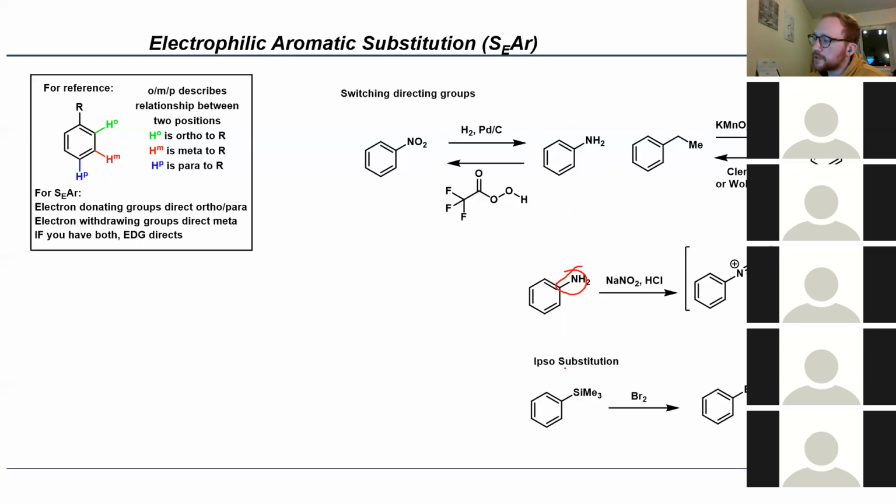Another classic reaction that is a bit more esoteric, not super useful, but important to know exists, is the ipso substitution reaction. This is normally for tert-butyl groups or for silyl groups, and they can substitute off on the same position. So in this case, if you treat this silyl benzene ring with bromine, you will get bromine at the ipso position. So ipso refers to the same. So ortho is next to, ipso is the same.